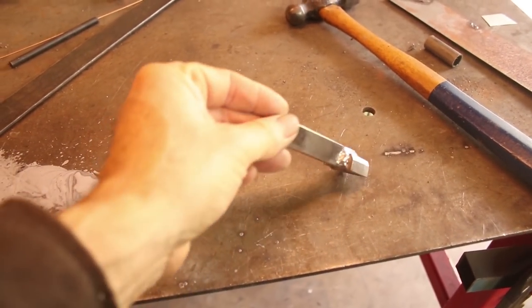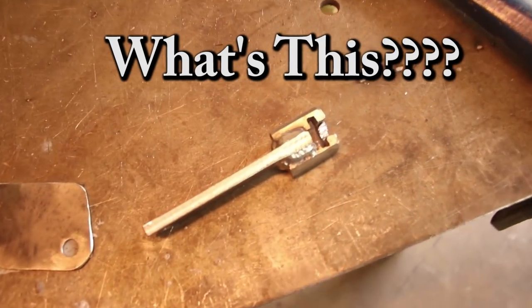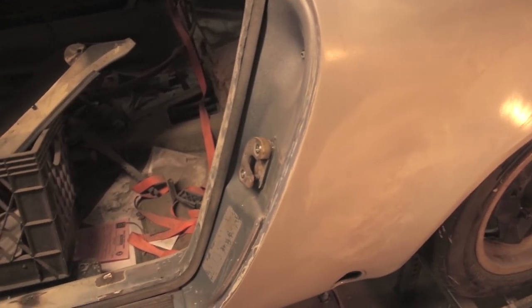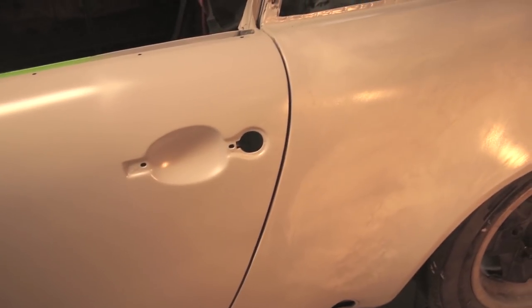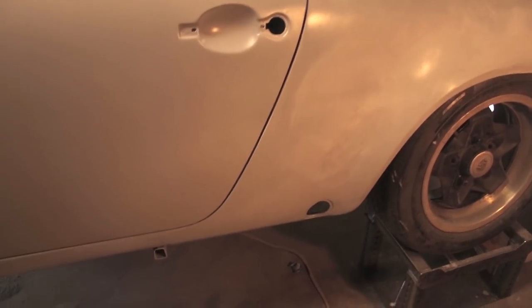Here's a cool homemade tool. Anybody want to guess what this is for? Okay, I've got the door striker installed and adjusted, so now I can actually close the door. And it stays where it should, so it's adjusted. So now I have the gaps back to what I worked so hard to get at previously.